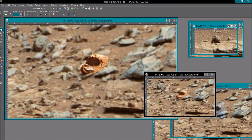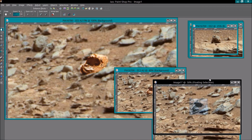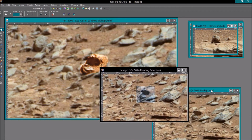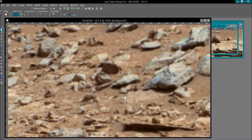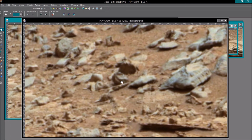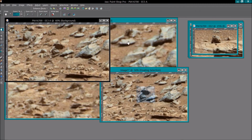It's actually fairly similar colour to all the surrounding sand and rock, like many things are on Mars. They're all kind of covered in a bit of dust and stuff. There's the real colour. That's the actual colour as it comes. And you probably wouldn't really know it was there unless you stumbled on it by accident, like I did almost. So there you go. Make of that what you will.